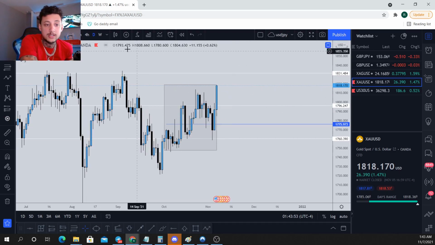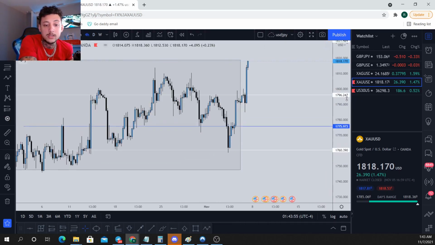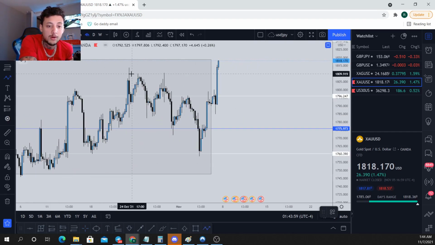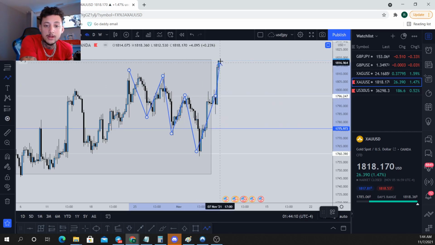So when it comes to this trend here, if we look at the 4-hour time frame, right, we know that we're still bullish on the daily time frame. But if we look at the 4-hour time frame, we could see a whole bearish trend here where the market's making lower highs and lower lows, and then price pulled back to its original lower high, but then faked out and continued trading higher, making a higher high.